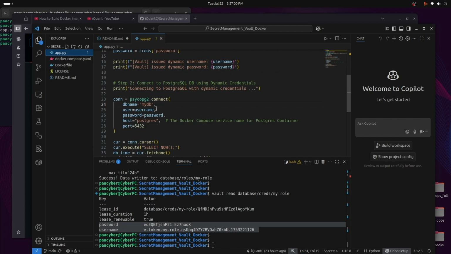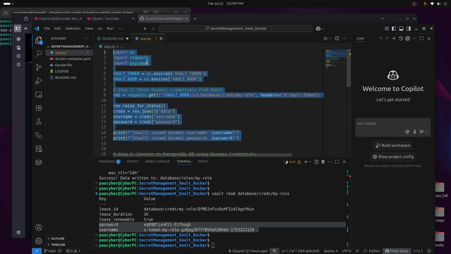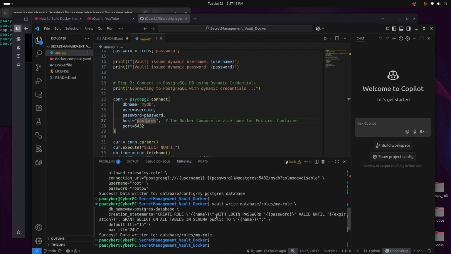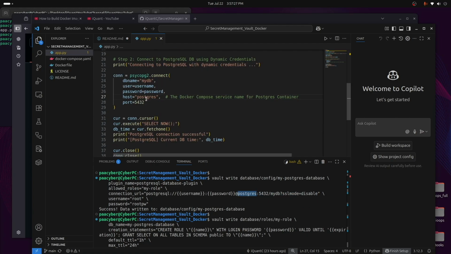The username and the password are going to come from the username and password that Vault supplies us. And then the host name for our Postgres, remember when we ran the command, because we are using containers, the host name we used was postgres, which is this section right here, or the name of the Postgres container. And then the port is of course 5432.